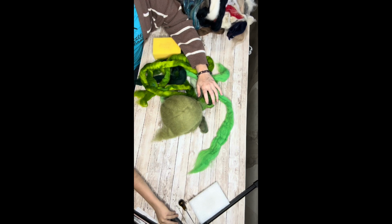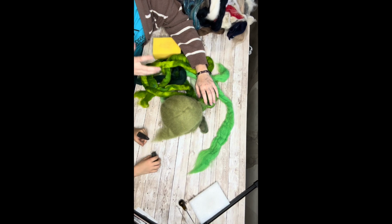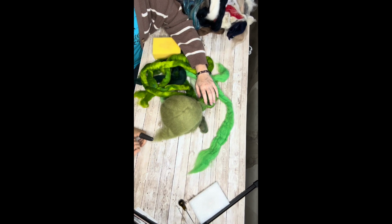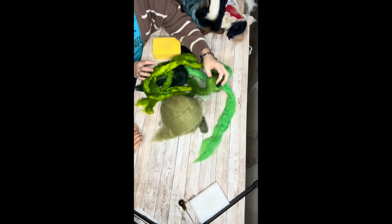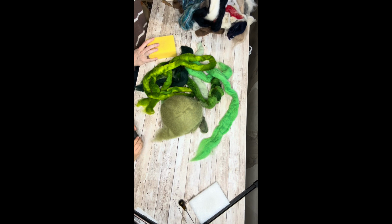So there's a couple different ways that you can start your Christmas tree. You can start with a wool dryer ball, or you can start with core wool and actually shape all the wool and keep building and building and building. I, however, am usually crafting with kids or crafting in between kid chaos, so I really don't have a lot of time for that. And I am also not a purist that needs to have the entire thing be wool felt.